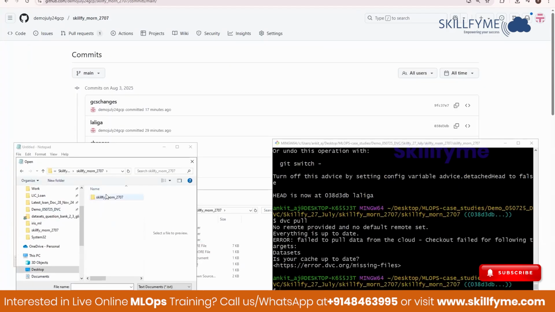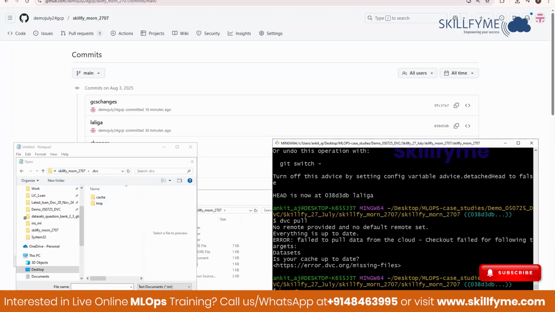If I open the config file, .dvc folder, if you see, there is no config file here. So the configuration itself has not been done with the online storage. An MD5 file also had been deleted locally. So it does not have any backup, and there is no config file. So what I can also do now is I can add a config file and connect it to my remote.